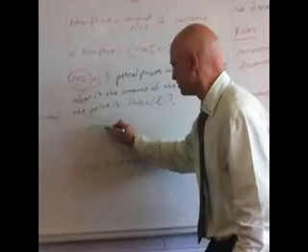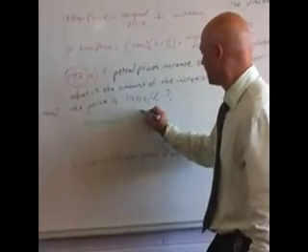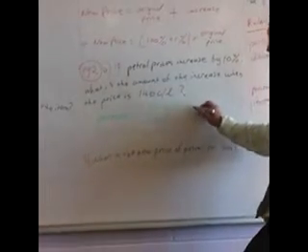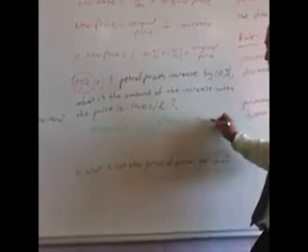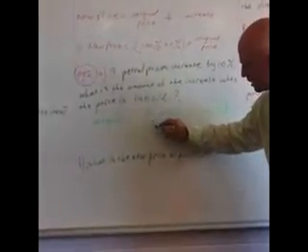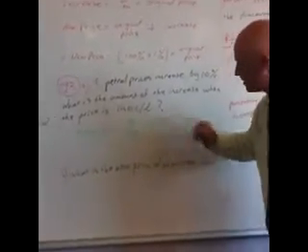14 cents. 10 divided by 100 times that. That's what the increase is. Increase equals 10% times the 140. We are getting 14 cents per litre increase. We can do that very quickly. Cancel the zero there. Cancel the zero there. 14 cents increase.